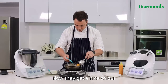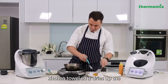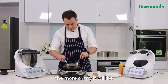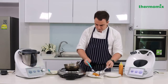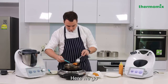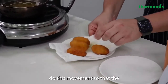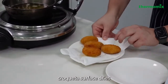Okay, so now they get nice color. So we put it on the kitchen towel so it dries up the oil. So remember, the less oil the croqueta has, the more crispy it will be. So it's important to dry as much oil as possible, okay? There we go. Put it on the paper. And now in the paper itself, you can just do this movement so the croqueta dries all the surface. Okay.